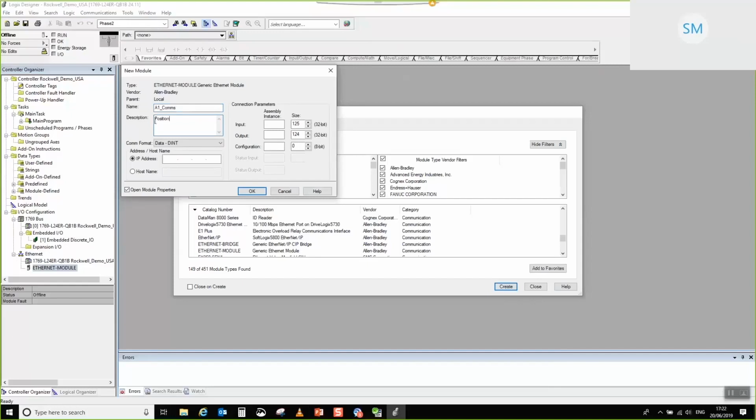Now, the reason why you start off with A1 comms to begin with is simply because all of the example routines that we'll put into our PLC environment in a minute, they all start off with that. So it's very helpful for you to start off with A1_comms. That way, the first example that you do will automatically be hooked up. You haven't actually got to do too much to it.